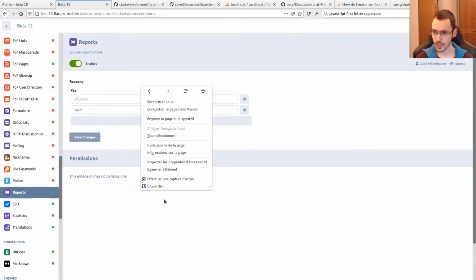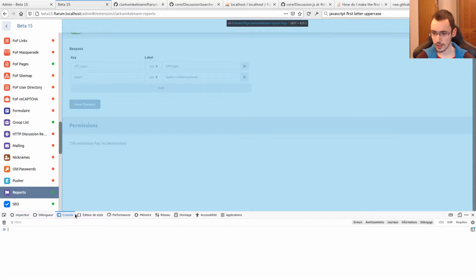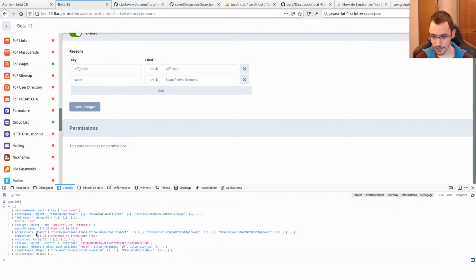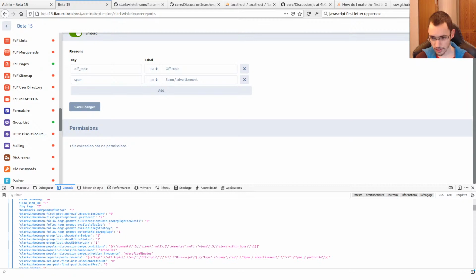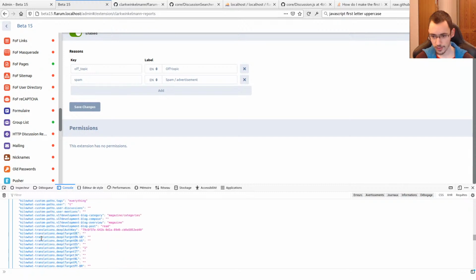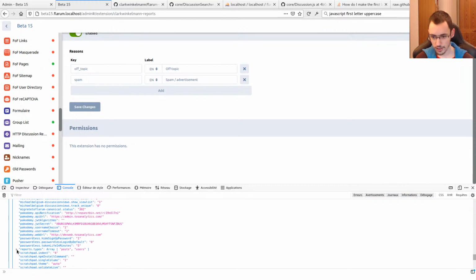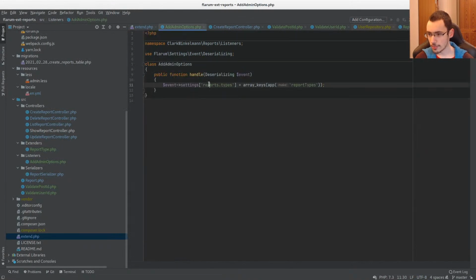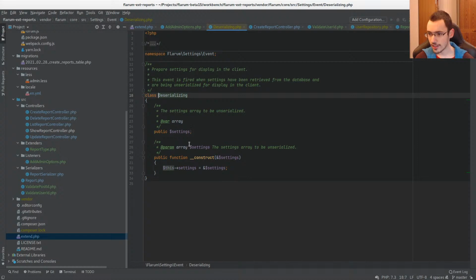So if I refresh here, there is app dot, is it settings or app dot, it must be inside of app dot data. And here we have settings. So I guess it's somewhere here. It's here, reports.types.